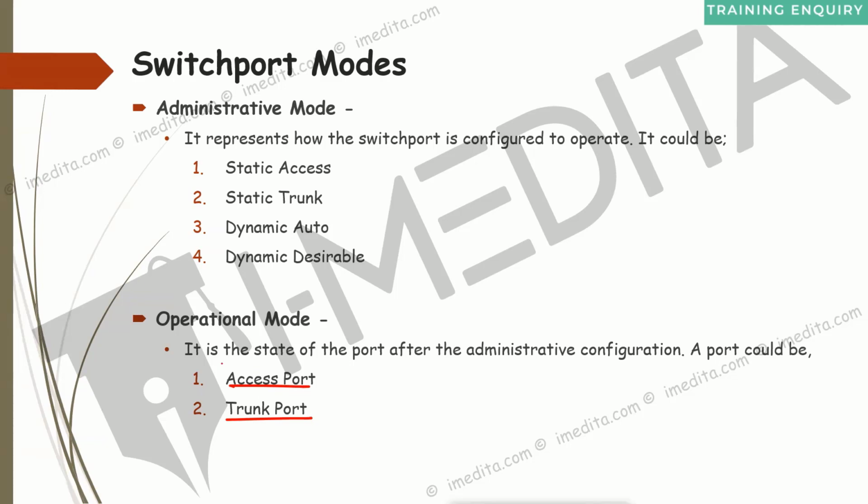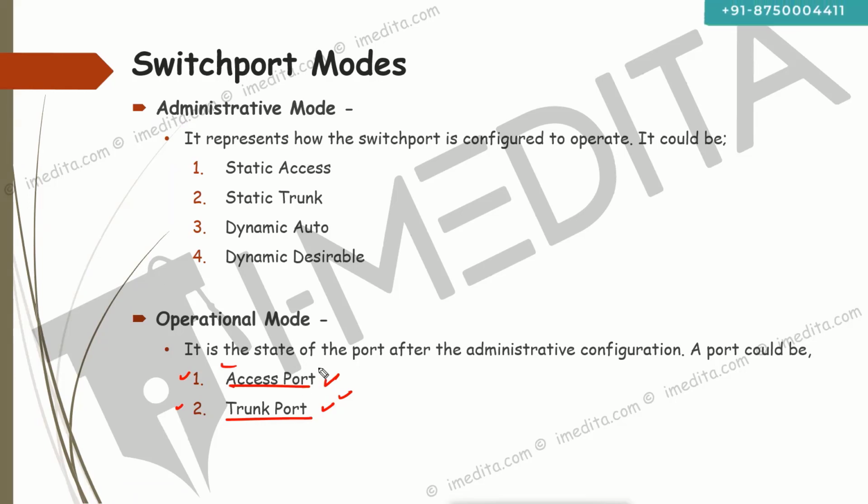There is no in between. The port will be either operating as the access port or the trunk port. But when we talk about how the network administrator has configured the port to operate as an access port or the trunk port, that is what we call the administrative mode.